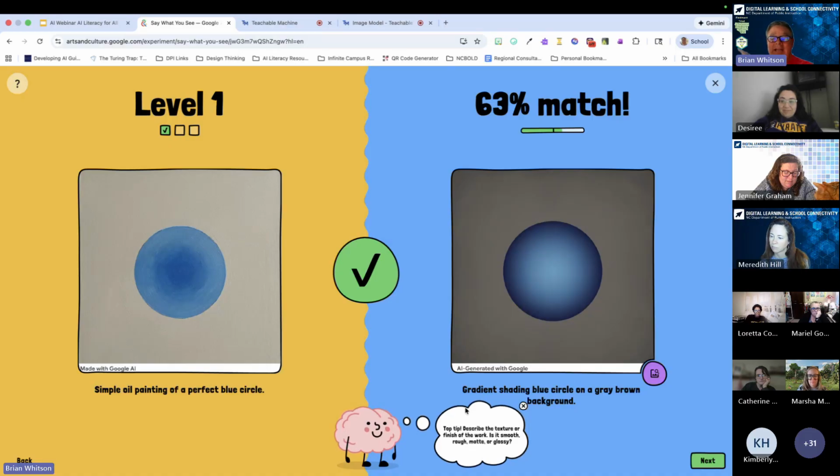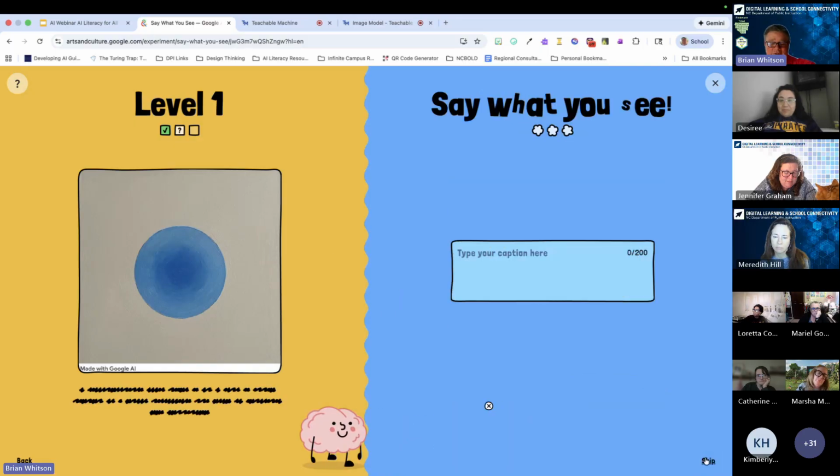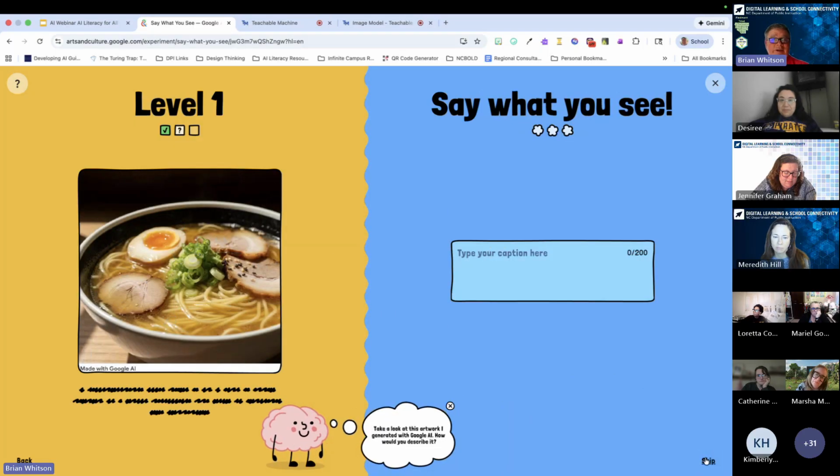So what I'd like for you to do is to go to your own version and just play around for the next 2 minutes for me as we get ready to kind of move toward the end. So just go ahead and play around, and I will tell you some of the kids at Southwest Guilford made it up to level 5. So no pressure, no pressure.